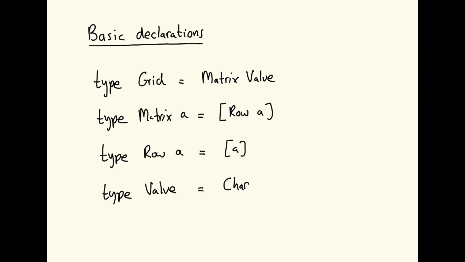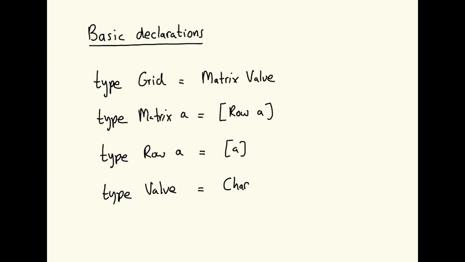So a couple of points to re-emphasize before we move on. The first point is that the matrix type and the row type are parameterized. So we haven't fixed a value type here. We've said a matrix of things of type A and a row of things of type A. This is going to give us some flexibility, which we will use later on. So we've defined our data types to be a bit more flexible.